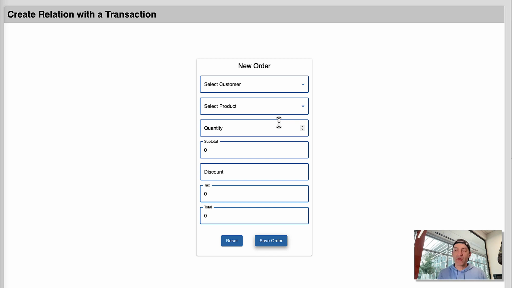So if anything goes wrong for any reason, whether it was a hardware failure, network failure, or something is wrong with the actual data, then the order will not be saved, and the relationships are not going to be created, and you will get an error back that contains the information of what actually went wrong. We will be looking into the error reporting with transactions as well in a separate video. But for now, let's take a look at the actual logic that goes into creating an order with transactions.